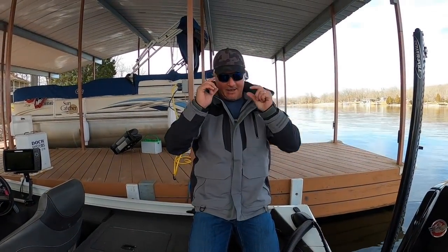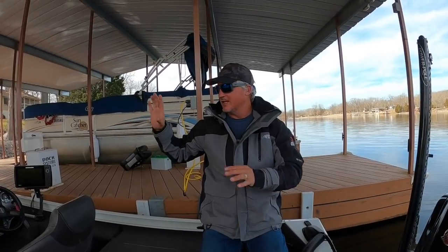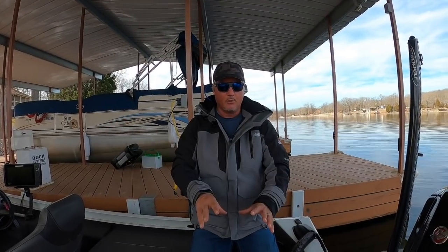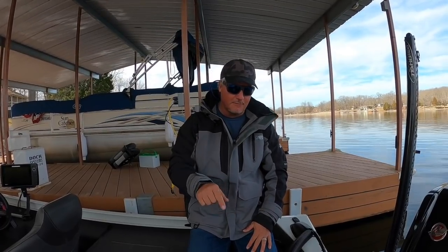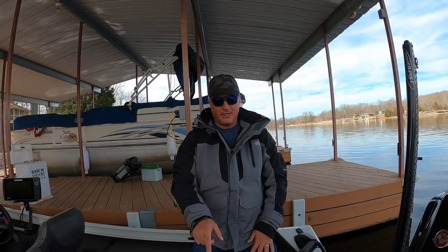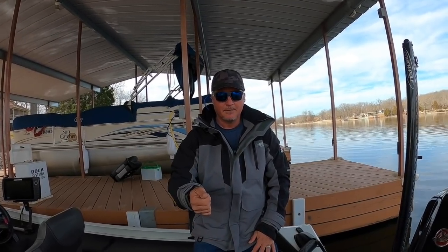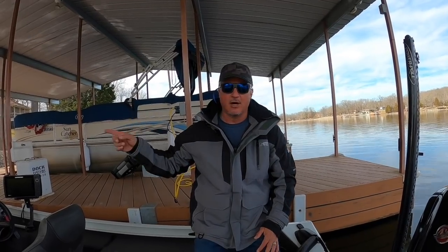Easy peasy. So basically what I have is lithium power going to the Garmin LiveScope and the Helix up front. That's all that it's powering. Priority number one, that is what's gonna power everything up in the front. If I need to use the alternative power, which is the two group 31 batteries that I'll have over here, I can just throw a switch and it can switch from the lithium to the original two batteries that were powering the Garmin originally.